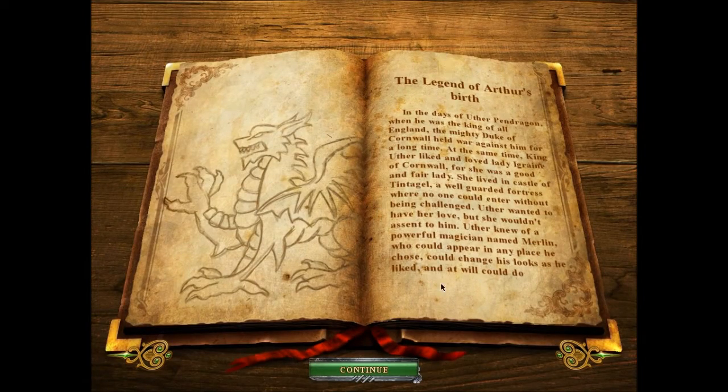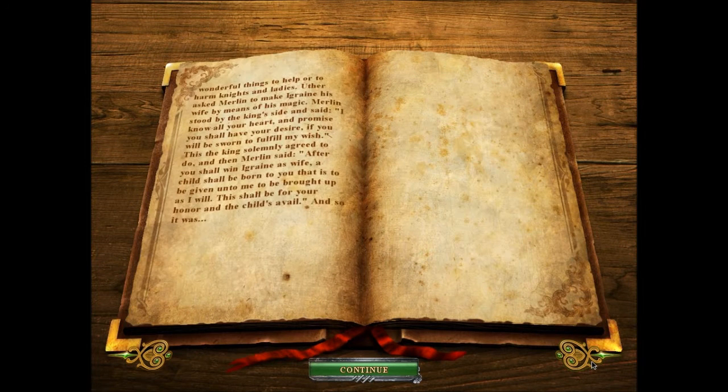Legend of King Arthur's birth. Wonderful things to help or to harm knights and ladies. Uther asked Merlin to make it grain his wife by means of magic. Merlin said, by the king's eyes, I know all your heart and I promise you you'll have your desire if you swear to fulfil my wish. King Solomon agreed to do this, and Merlin said, after you shall win it, grain as a wife, a child shall be born, and that will be given up to me, ruled up as I will. This will be your honour and the child's avail. And so it was.